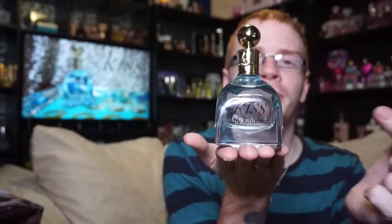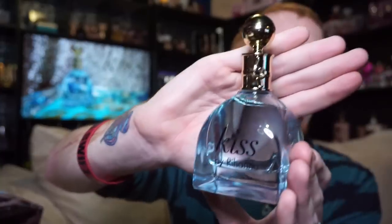The bottle looks like this. It's a baby blue color — the fluid itself is not actually colored; the bottle itself is what is kind of this baby blue color. I really like this color. As you turn the bottle you can see it gets more of that blue color. You can definitely see the blue in person, but on camera it's really not picking up the best. It just says Kiss by Rihanna, with a flat top and bottom like normal.